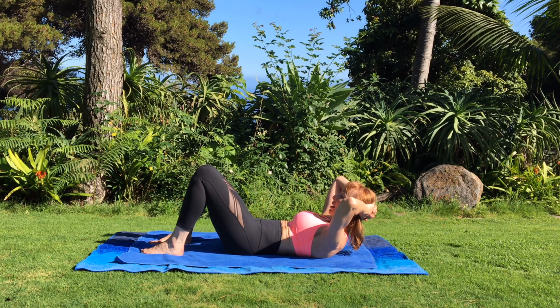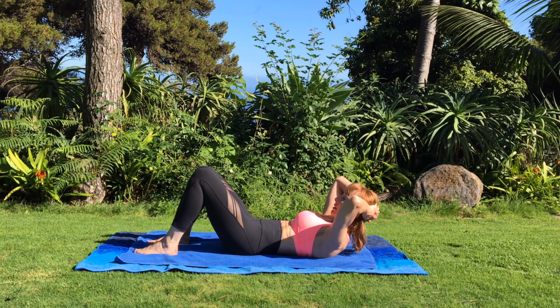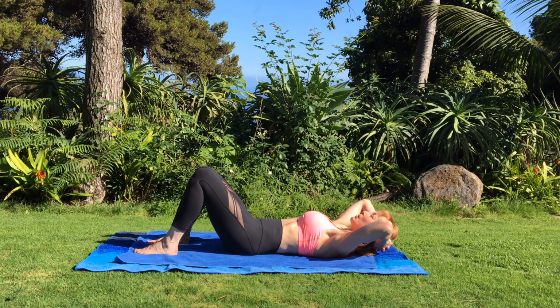Okay, now we're looking at the gap between our knees. You want it to be about the width of a tennis ball. And you're going to inhale there and exhale to come back down. And again, speed is not what we want. We want strength. We want control.